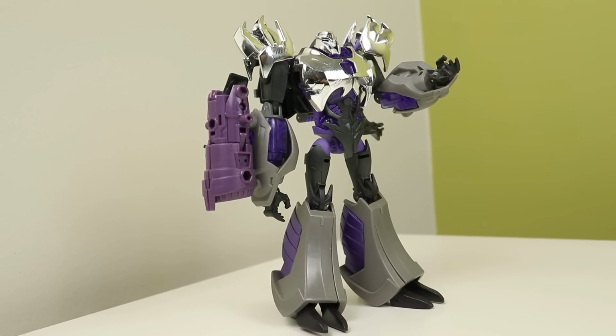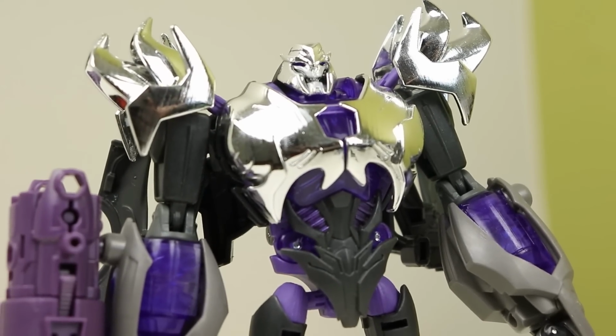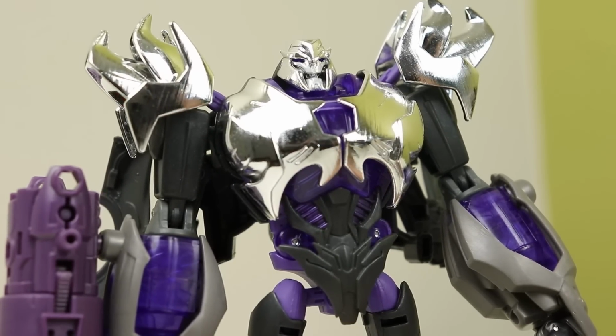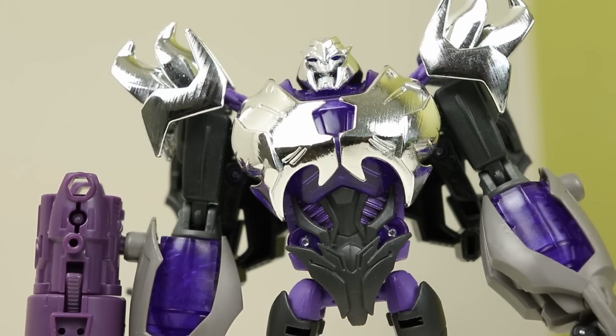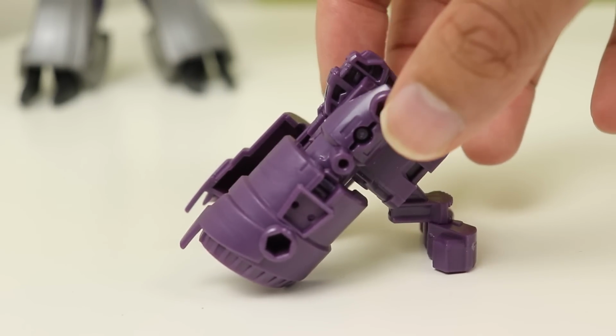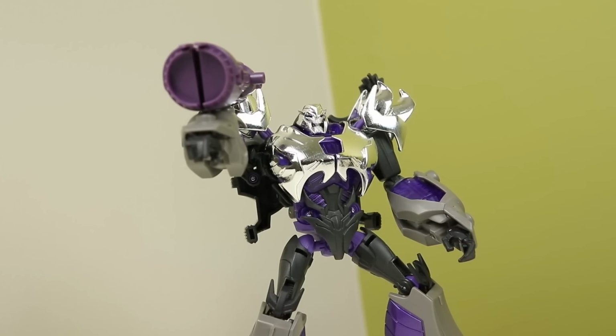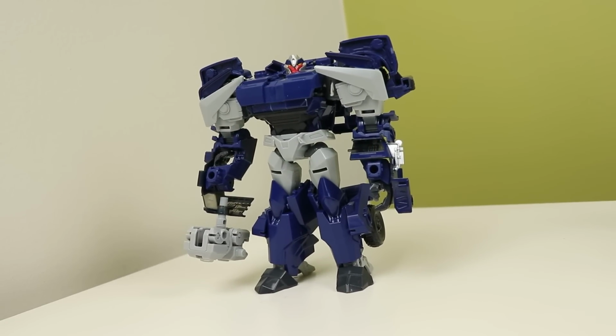Next up, we have Megatron, and I'm gonna be straight up, the chrome's not great. Don't like it. Otherwise, I like the figure a lot. Oh, and I want to say, yes, I know that the APC figures exist. This version, though, I like because the fusion cannon isn't a big, massive mech tech weapon. The look and feel of this thing, though, is super nice, and they got all the angles down pat. It just looks really, really cool. There are some proportional issues, and the below the elbow swivels are kind of annoying, but eh.